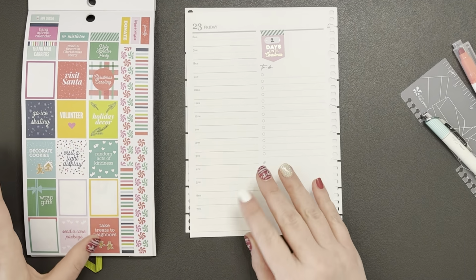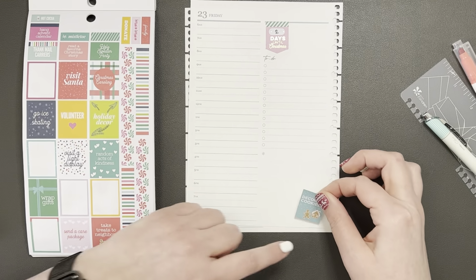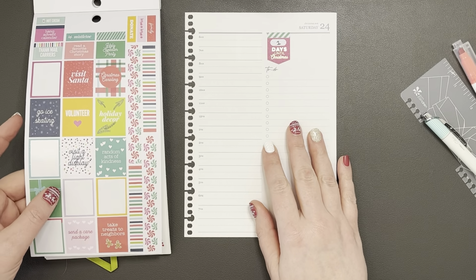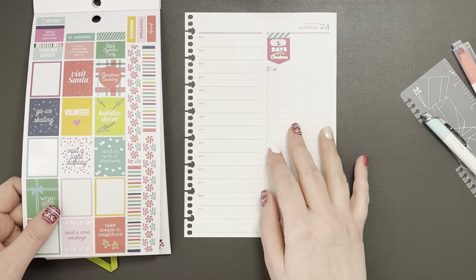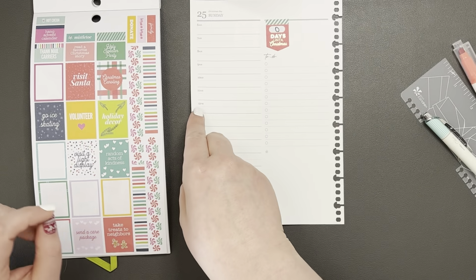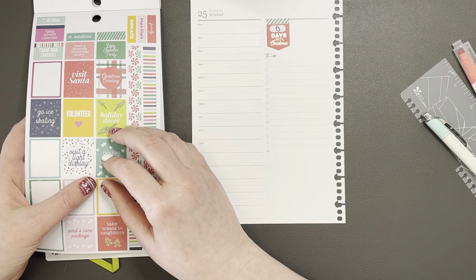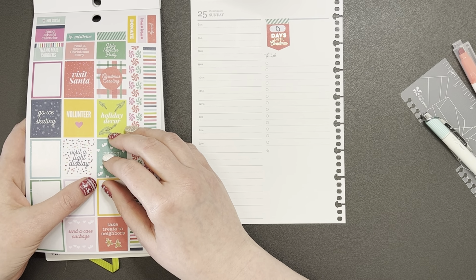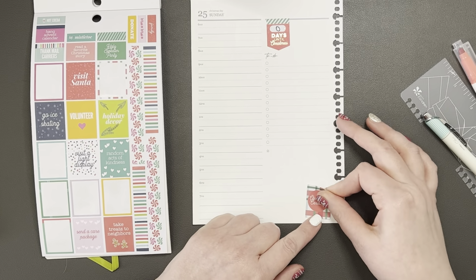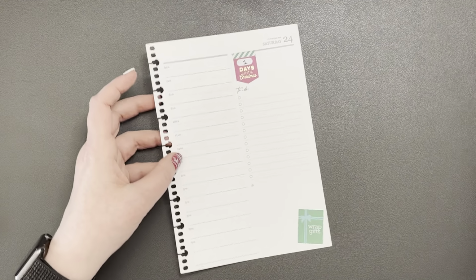Did I do the lines? Yeah. So we don't need to do anything here. We're gonna do decorate cookies. That sounds good. And then Saturday, which is Christmas Eve, is let's do wrap gifts. I don't have any gifts for anyone. And then we're gonna do this one that says Christmas caroling. I'm not actually gonna go caroling, but hey. I think that's pretty much it for this planner.